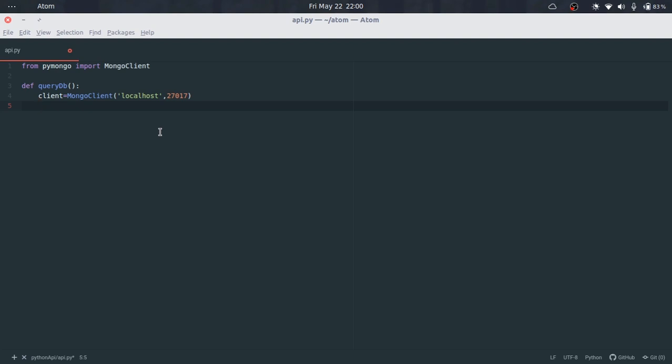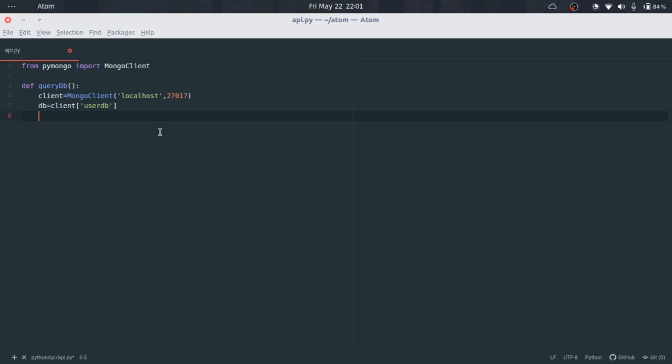Using that client object I'm going to create a database object. So use client and pass the database name. I'll share the database I'm using. Right now I'm giving just the name as userdb, and using this database object I'm going to create a collection object.